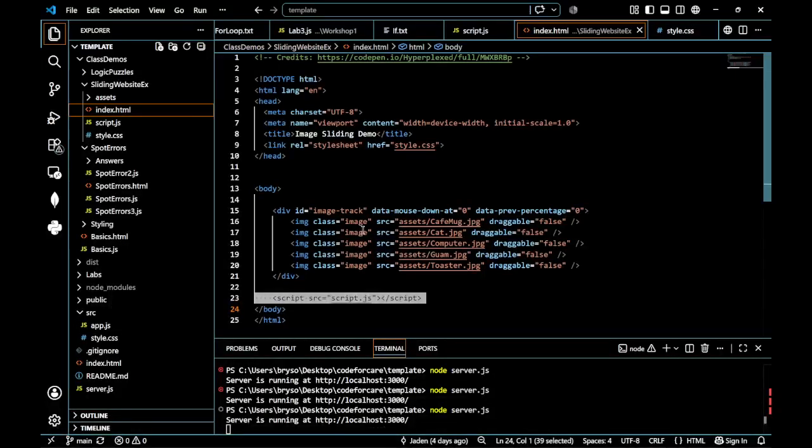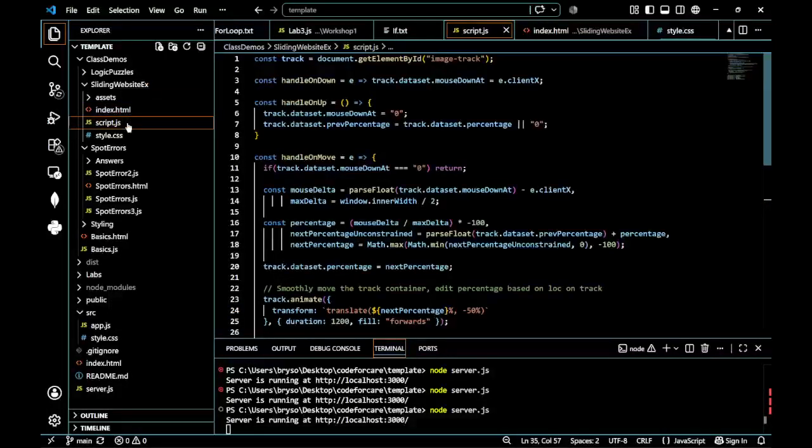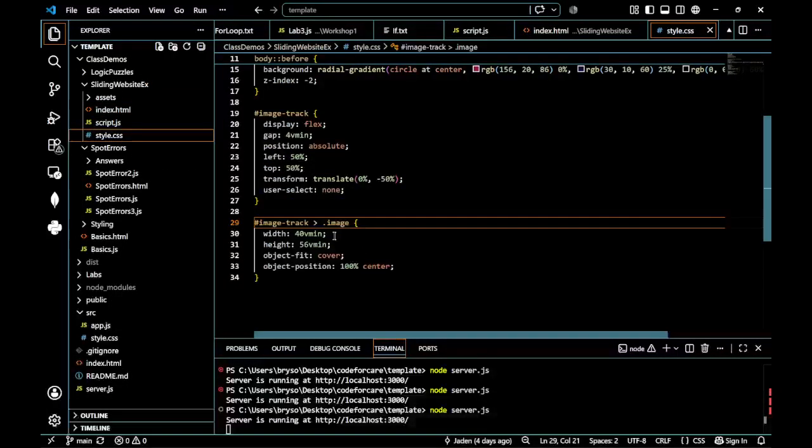It's taking any of the images that's inside of image track. That's what the caret is doing. Basically the caret tells the CSS to access that image from the parent, and the parent comes from image track.